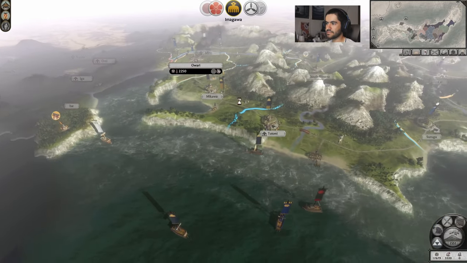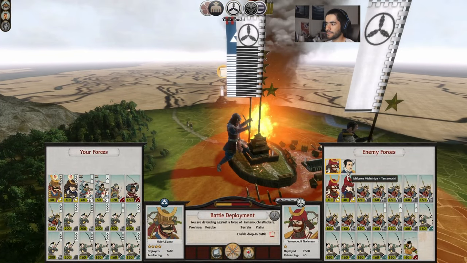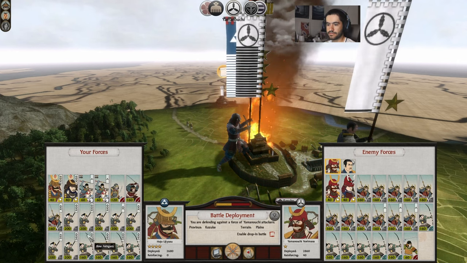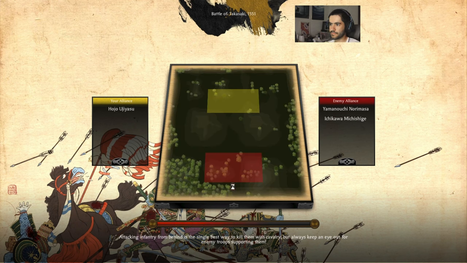The Imagawa, against all odds, is still alive. Ikoiki just decided to turn away. I guess they had bigger problems somewhere else. They have like 6 or 7 Boashigaru, so they're gonna try skirmishing me.